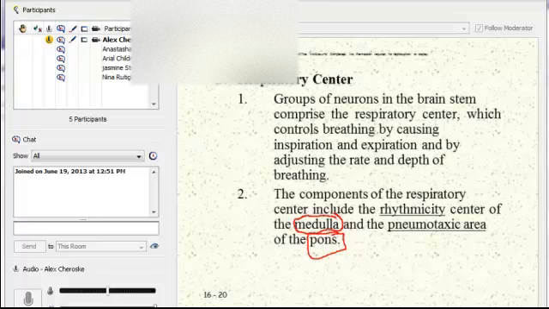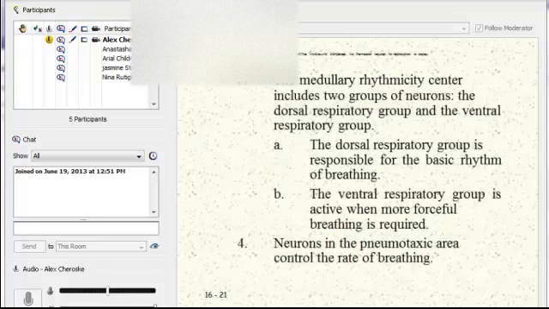But the pons, if you remember, sits over the medulla, and its function in the respiratory system is overseeing what the medulla is doing. Usually the medulla handles the basic respiratory rate, and if you have to do something unusual, like take a really big breath in, we want to make sure we're not going to overinflate the alveoli and pop them. The pons oversees those unusual breaths and coordinates with the medulla. So that's all you really need to know about our respiratory centers: the pons and the medulla are the ones involved, and the pons oversees what the medulla is doing.